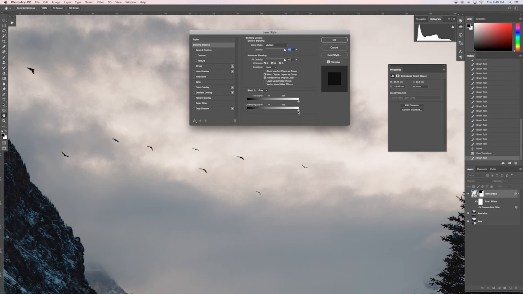We take the right slider and we click Option, if you're using a Mac, click the left triangle and we drag to the left.